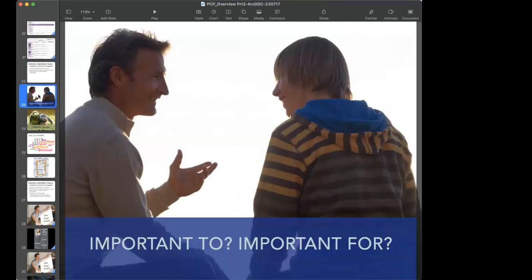But this idea of important to and important for is a worksheet that we can think about, right? What's important to the person? What do we know, or what do supporters know, is important for us? So it might be important to me to have dessert after dinner every day, but it might be more important for me to think about a healthier option than that, and really defining that. I know that's a really simple way of thinking about it, but this idea that what might be important for me might not be important to me, and how do we actually find the levels of support we need to make both things happen, right? And where are the hiccups along the way?